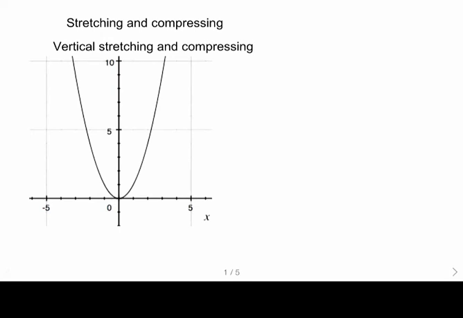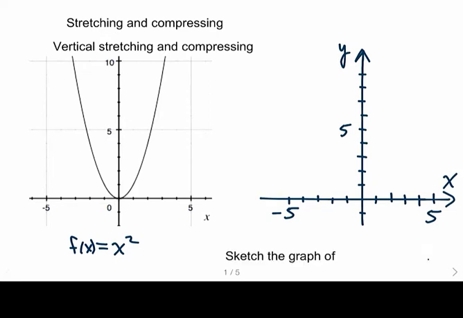So here's a parabola, the graph of y equals x squared, or f of x equals x squared if you like. And what we're going to do is, on a new set of axes, sketch the graph of g of x equals 1/2 x squared. I think a good starting point would be to consider an XY table of values, but we're going to get away from that by the end of the video, of course. But for now, we'll just throw in a couple of values and see what happens when we square it and then cut it in half for each value.